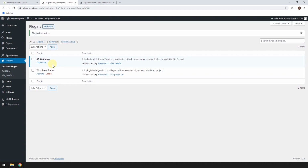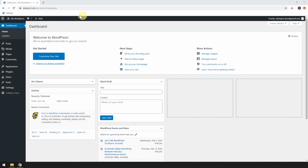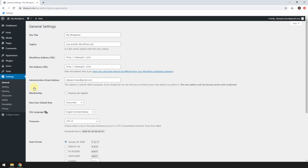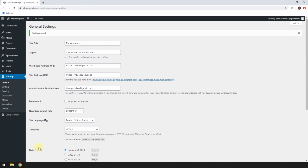It just cleans up the interface a bit, gets rid of all the extra stuff that SiteGround installed, makes it look nice and a little bit tidier, a little bit cleaner. The next step is let's head over to Settings and General. And from here, we're going to add HTTPS. So it's just a matter of putting an S in front of that HTTP. And then we scroll down to the bottom and click Save. That makes sure all the new things that we build are going to be with HTTPS.